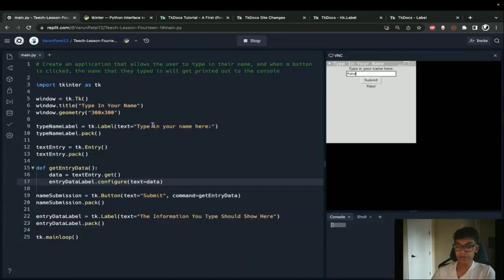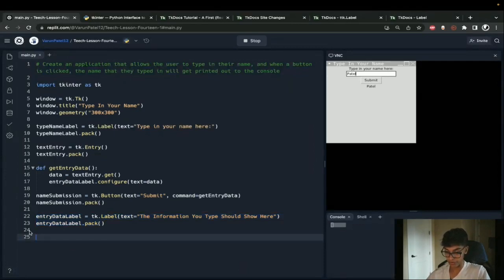Now, what might seem a little confusing is if I'm looking at this top down. The window's created, I'm editing the window, I'm creating the geometry. But my entry data label does not exist until I come down here. So how is it still able to run even though I'm modifying it before it exists? If you're looking at it top down, well, that's because I have this tk main loop.